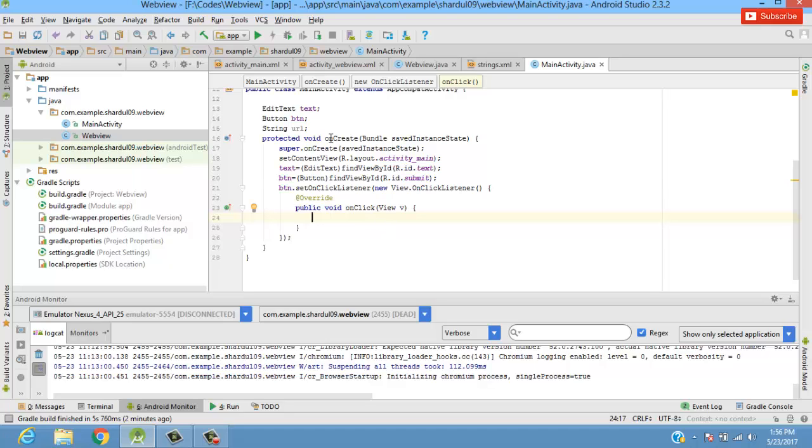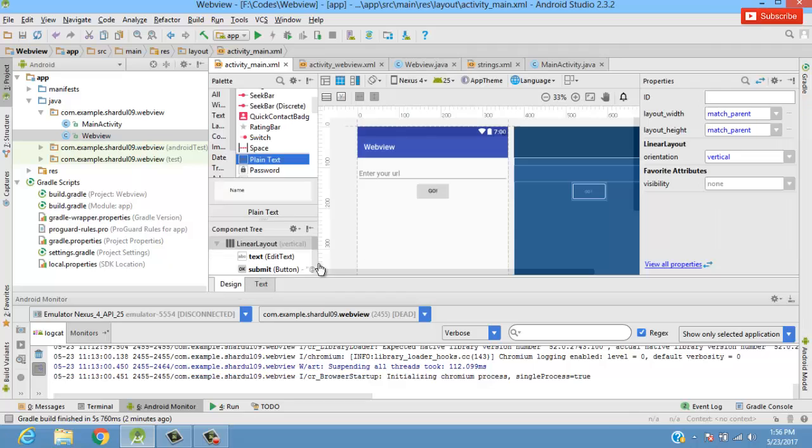What we want is that on click of this button the URL must be fired, passed on to webview.java, and viewed over there. So two important things we need to do. First is to set an on click listener event for this button, which we have already done, and the second thing is to pass this particular URL to this particular Java file.